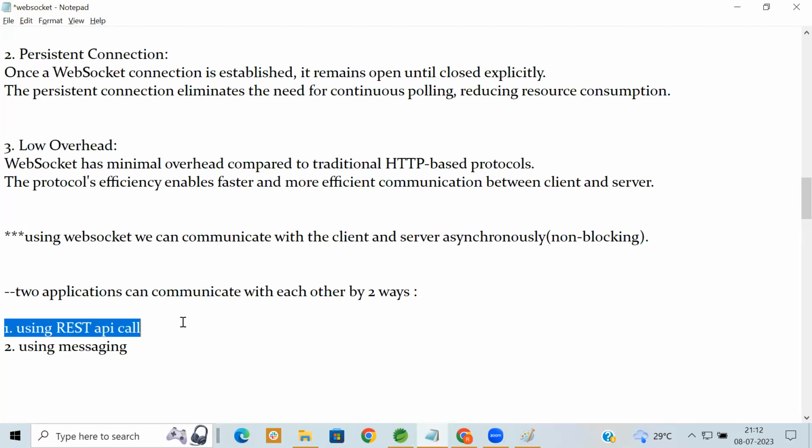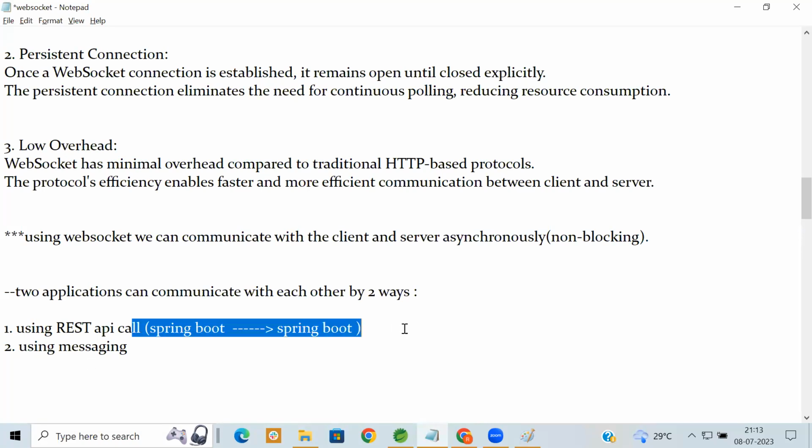So when two applications, or two components of an application, talk to each other, let's say you have created a microservice or any other application which is going to talk with another application. In Java, how do we call another application's API? Suppose one Spring Boot application wants to get data from another Spring Boot application. How do you get the data?